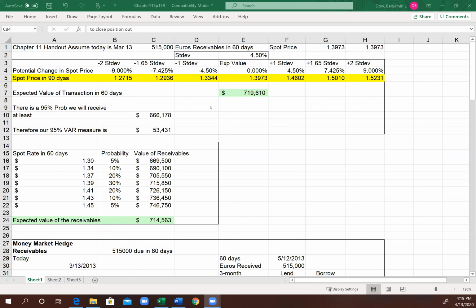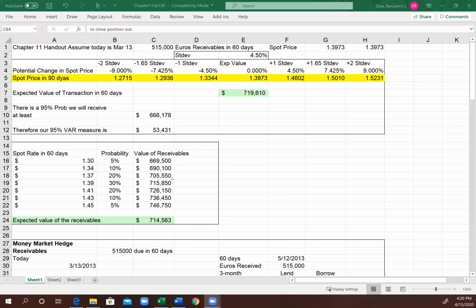will be at $1.39. A 20% chance it drops down to $1.37. A 20% chance it goes up to $1.41. A 10% chance it drops down to $1.34. 5% it drops down to $1.30, and so forth. Now, this will look like a normal distribution, but it's not exactly a normal distribution. This is just a discrete probability distribution, meaning we're giving outcomes within some range and we're describing it.